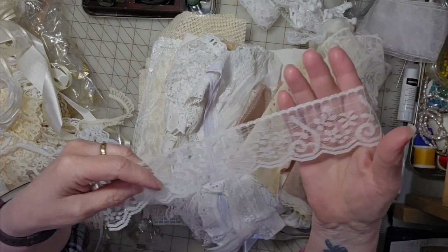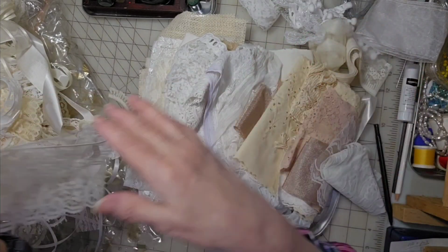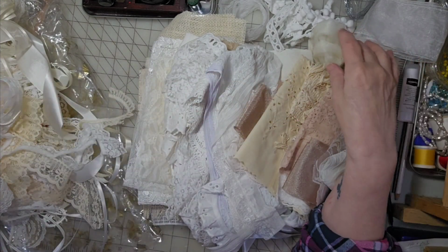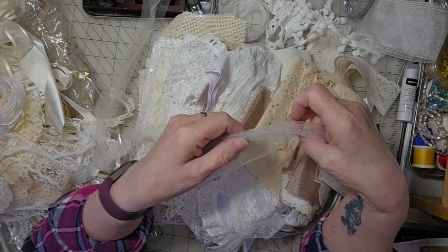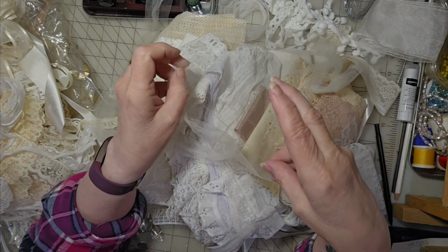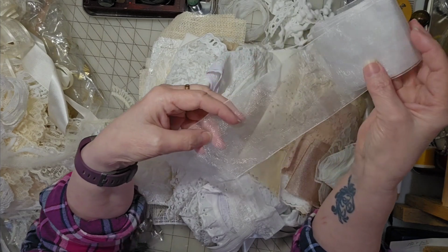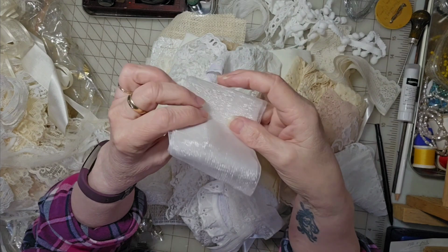Another fine, or another flat lace here. This would be great for belly bands, tuck spots, pockets. This one has kind of an iridescent coloring to it. This is some tulle netting, and it is about, I think it's about 6 or 7 inches wide, so it's quite wide. And then there's some other mesh type ribbon here. Again, belly bands, pockets, those types of things.